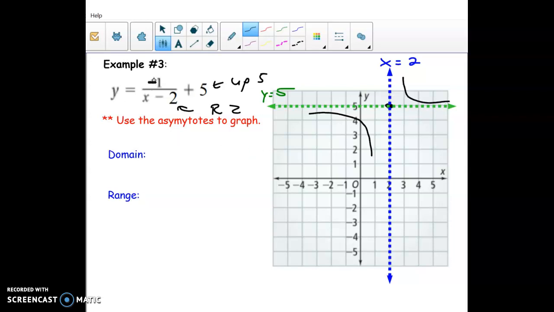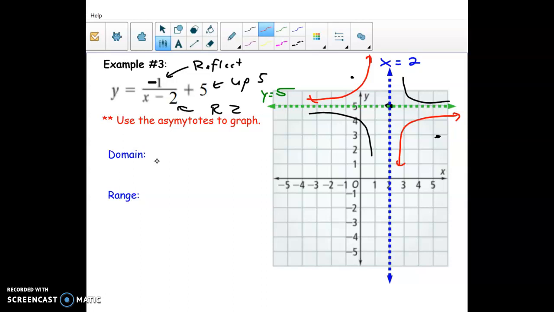But you've got to think, with this -1, what do you think is going to happen? The answer is it's going to reflect or flip. It doesn't really matter if it's the x or y axis because your picture will end up the same. Basically, this shape is going to be reflected to here and here. I'm going to draw it with a different color, maybe red. So my final graph just got flipped into the other two quadrants so that it looks like that. And so my final graph here is the red graph, not the black one. All right, that's what the negative does.